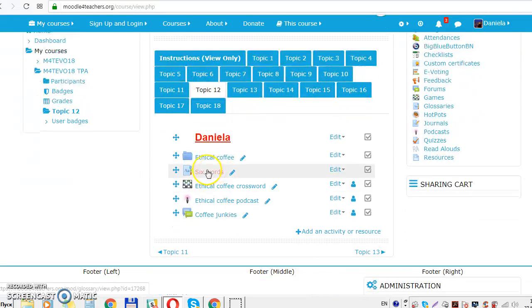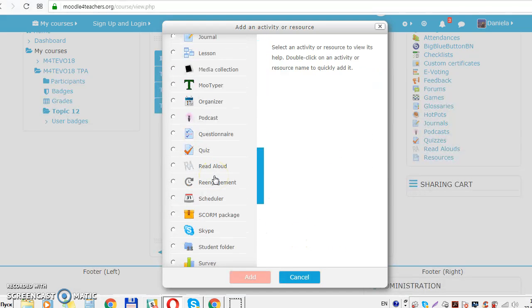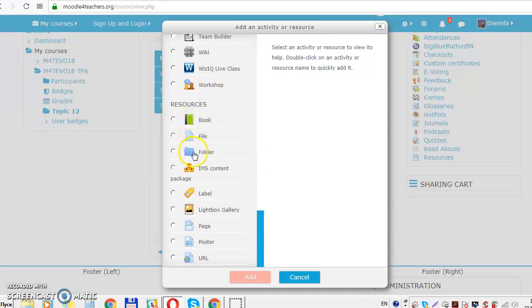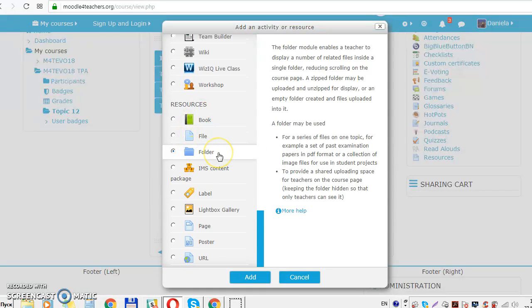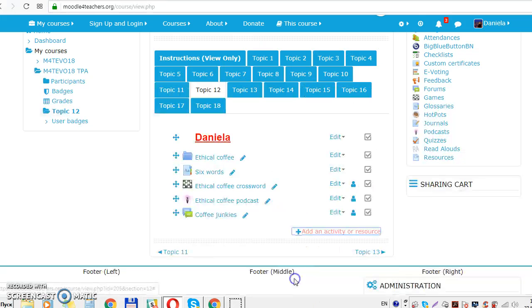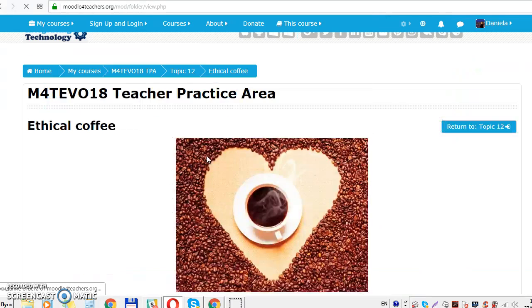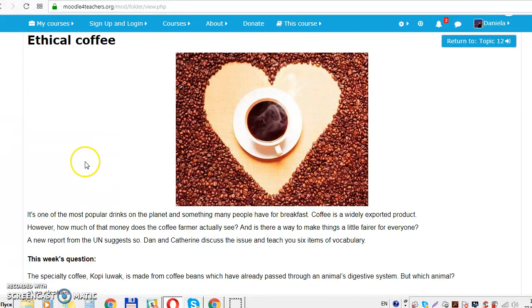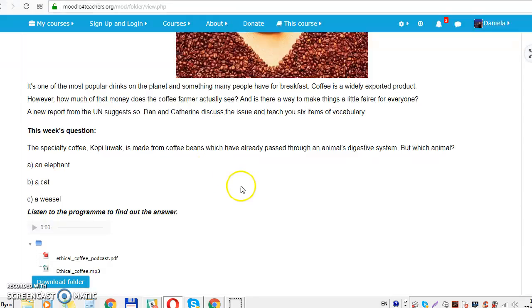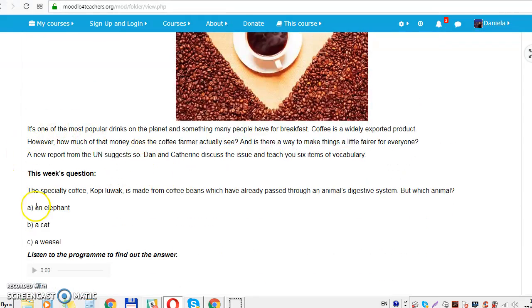Then, having labeled your course, you can start adding other resources to it. The one I've got here is file. So once again, getting here to resources. So the folder, when you would like to display a number of related files inside one folder, and present it in your course. And what I've got here, I can look at it right now. That is some activity, some introduction description I added.